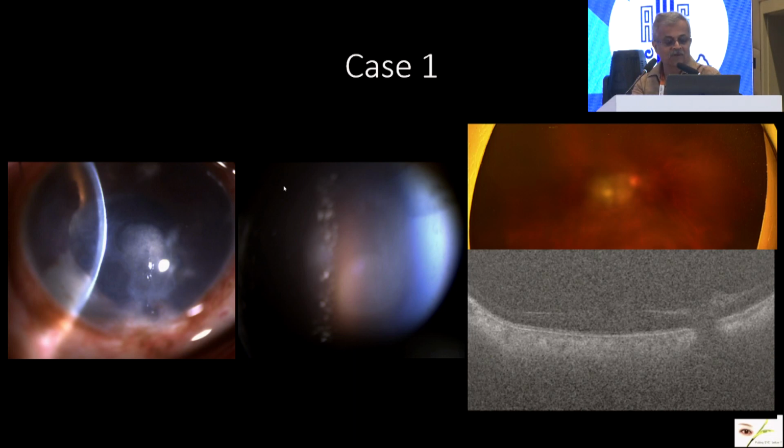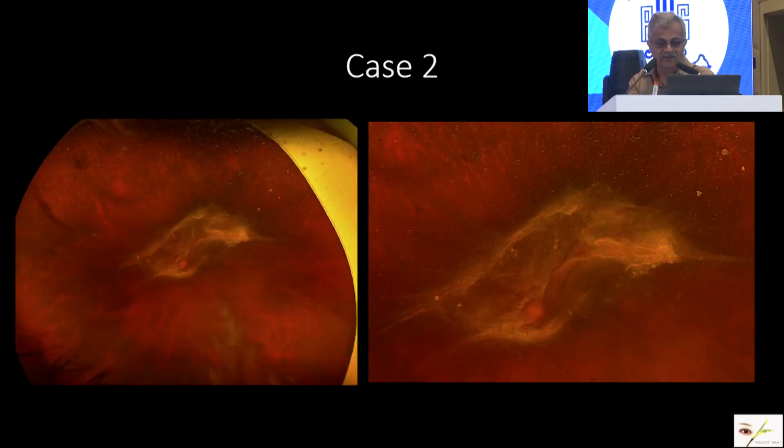Now, this is the first photograph. This is a slit lamp photograph of a one-eyed patient with corneal opacity. You can see the cornea is quite hazy. On slit lamp biomicroscopy, you can see that probably there is an optic disc here. But on the ultra wide field photograph, you can see the optic disc. And the beauty of this swept source imaging is that it gives you a reasonable idea that the macula is good. I think with swept source technology, this is possible. So this is a valuable tool to give a reasonably good prognosis to this patient, provided you think your graft is going to do well. So I think this is a wonderful technology.